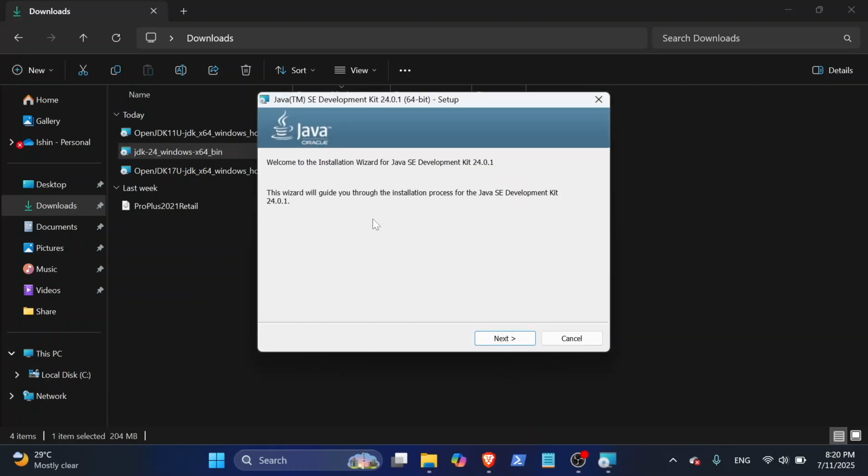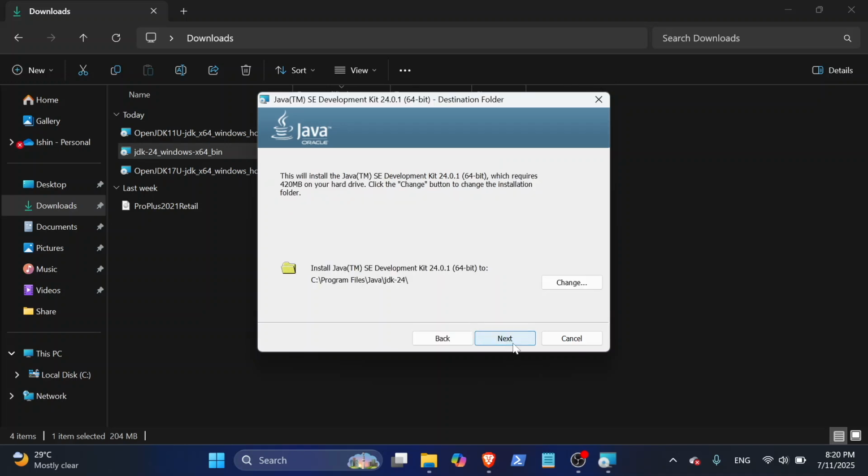Okay, now the Windows installation wizard pops up, so click it. And here is Program Files, Java, JDK 24. You can change it. I keep this one, the default.